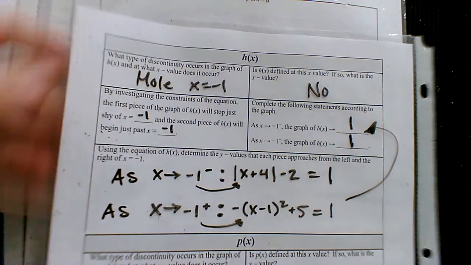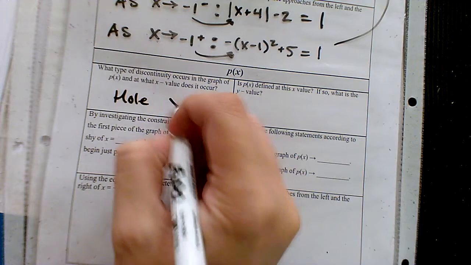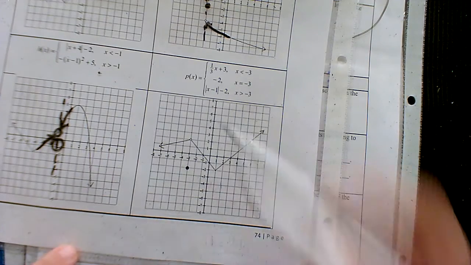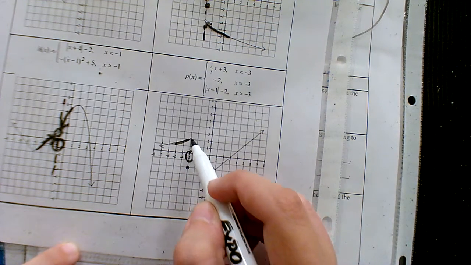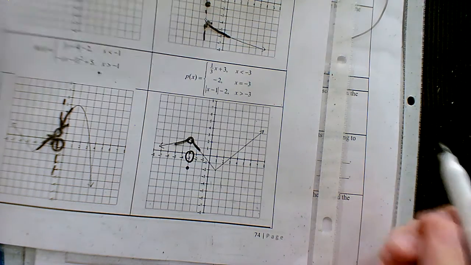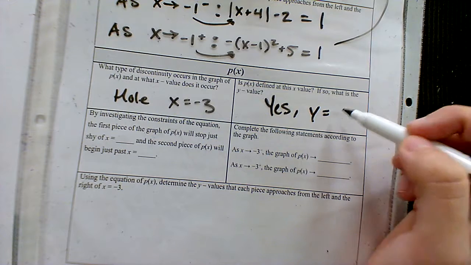All right, let's try our last one, p of x. What discontinuity did we have and where was it? From Friday. Go ahead, Hadley. Hole at x equals -3. All right, so on page 74, there's a graph of p of x. At x equals -3, notice how the left side and the right side do meet at an open circle. That's our definition of a hole. Is there a closed circle somewhere else, though? Yeah, what's the y value? Caitlin? -2, good.